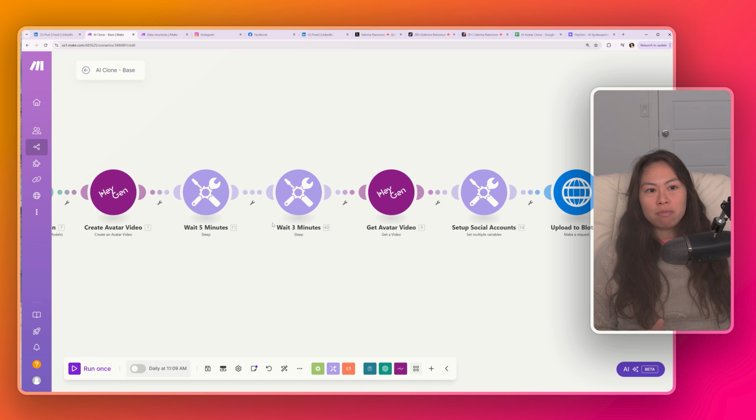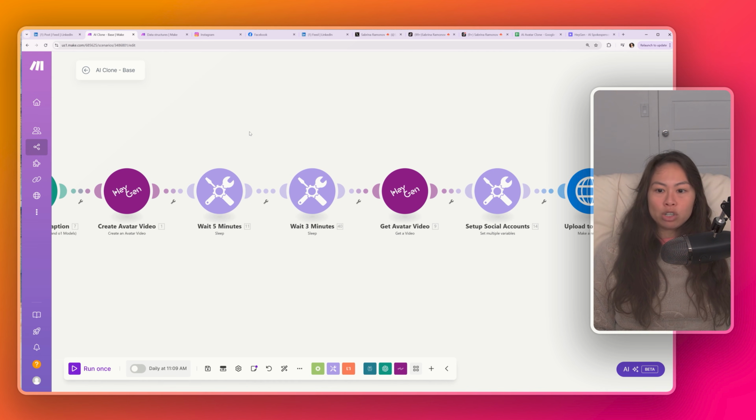Here on the free plan of make.com, I believe the execution timeout is 5 minutes. So you won't be able to add the secondary sleep over here. But if you're on a paid version of make.com, the execution timeout is much higher. So you can add wait modules.